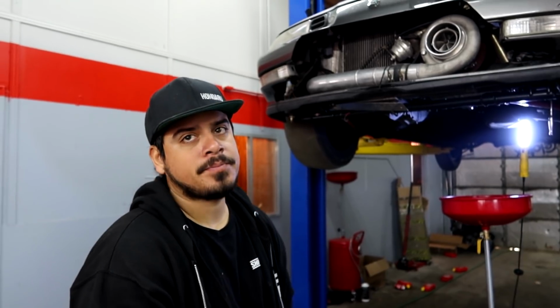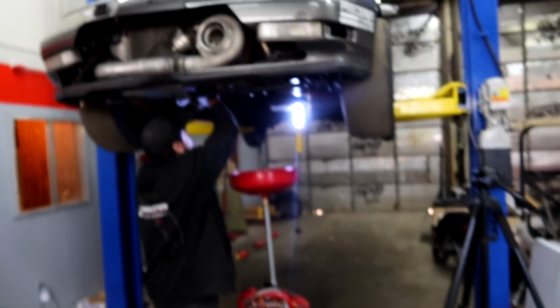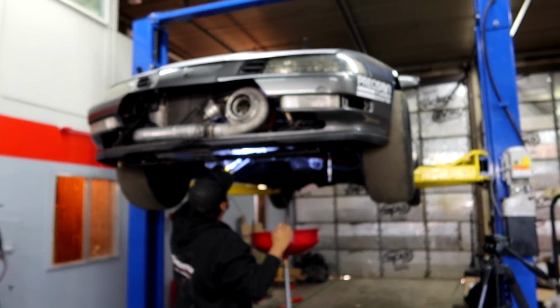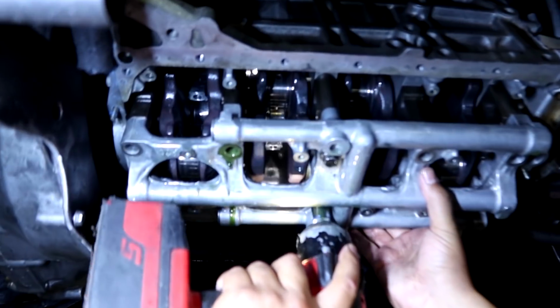We're getting ready to pull the girdle off to check the main bearings, so cross your fingers that that isn't any worse than these. And if we're good to go there, then we just need new bearings, and we'll put it all back together with the new pump, and she should be ready to go. But we're about to pull this girdle off and find out.